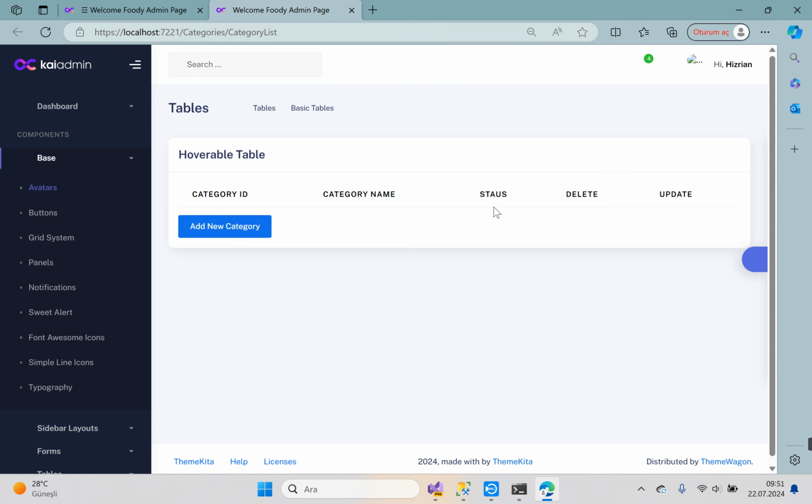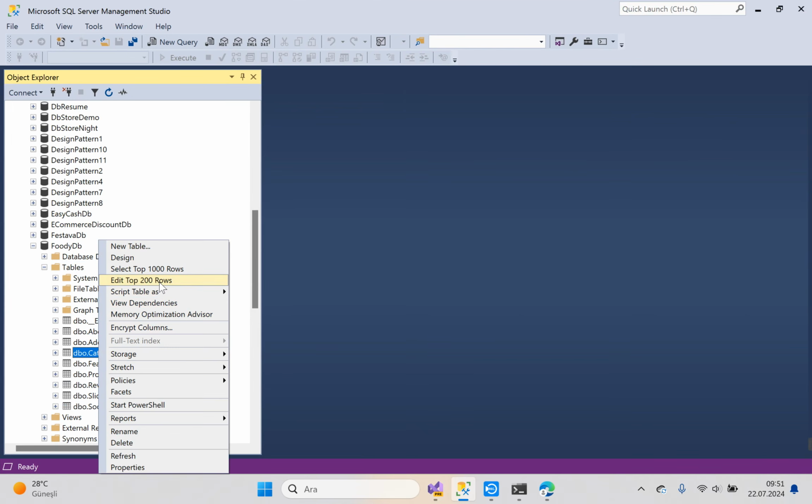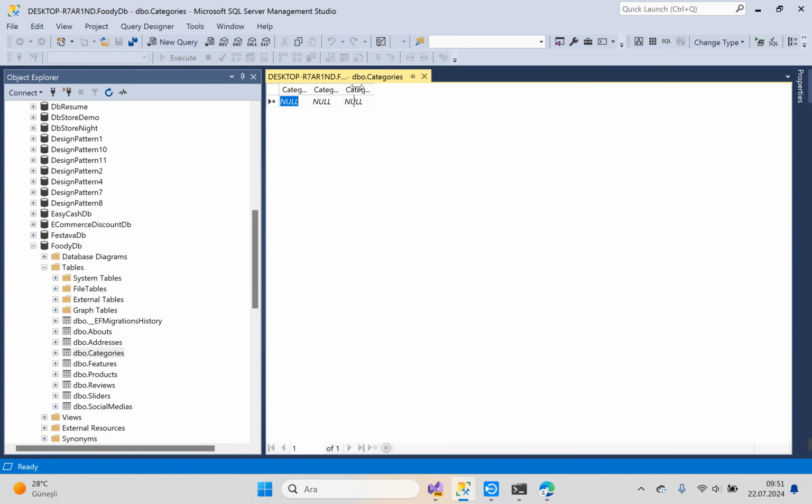Now let's go to the SQL database and make sample data entries. Right click Categories, Edit Top 200 Rows. Category status 1, so true. Vegetable, okay.